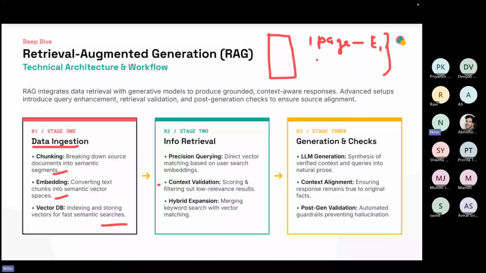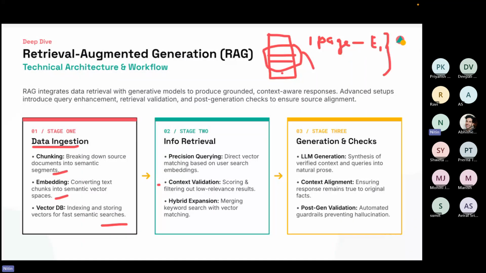When you search for, let's say, what is the capital of India, and somewhere in this particular document it is mentioned that this is the capital of India, it will retrieve those things, and you pass the retrieved text and the question to a particular LLM. The LLM will generate a response based on this question and the context from the document: the capital of India is New Delhi, or something like that.